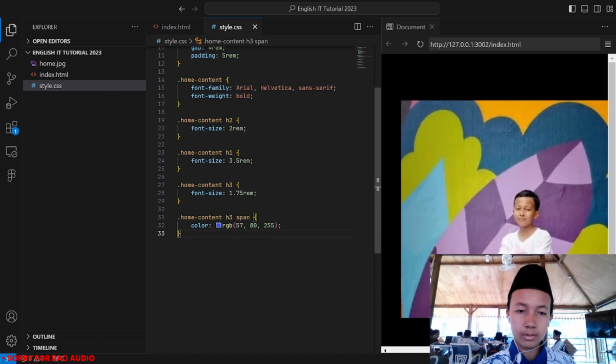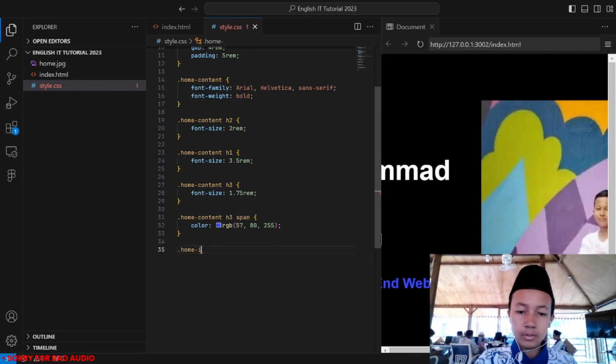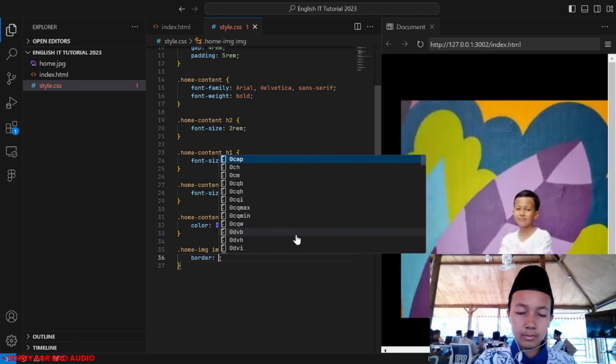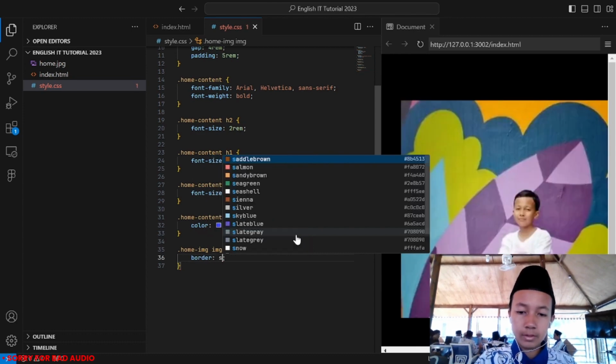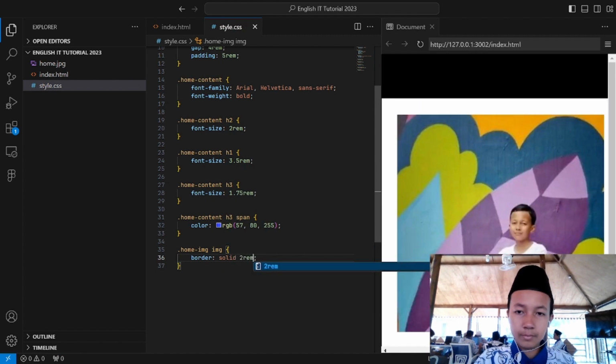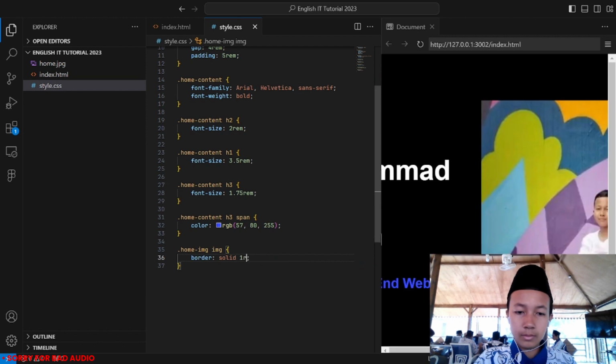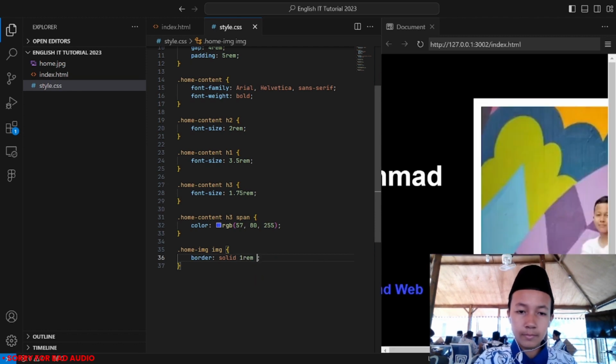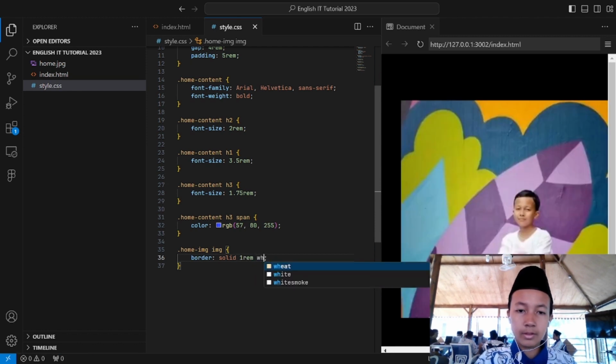And then next, we're going to go to the home image. And we're gonna give it a border, a solid border, the thickness of 2 rem, no, 1 rem, yes, the color is white.